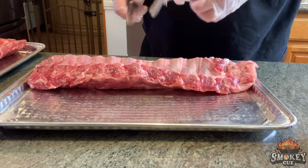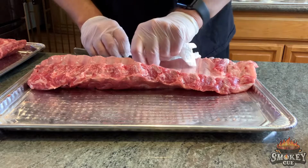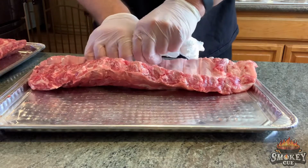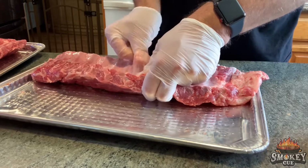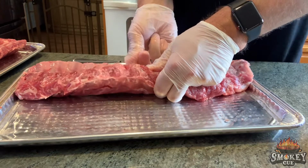Today I'm cooking up some pork baby back ribs, so I'm going to start by taking off the membrane. Taking off the membrane helps get the ribs tender, and if you leave it on, it's also not very nice to eat. So we're going to go ahead and take this off. If you need to, use a paper towel to get some extra grip on the membrane.